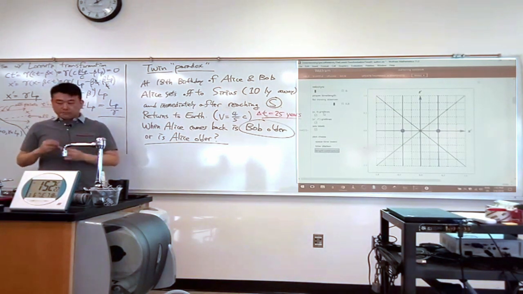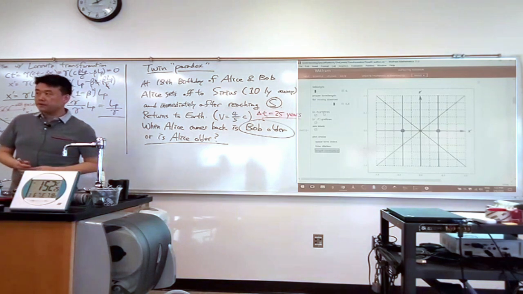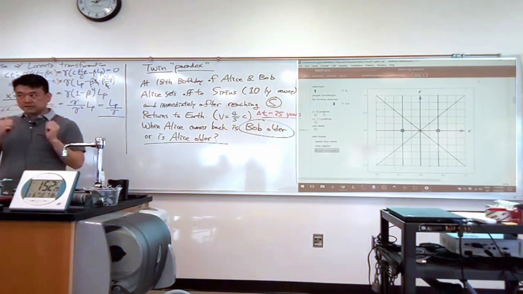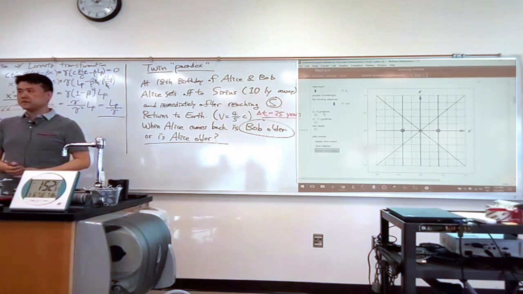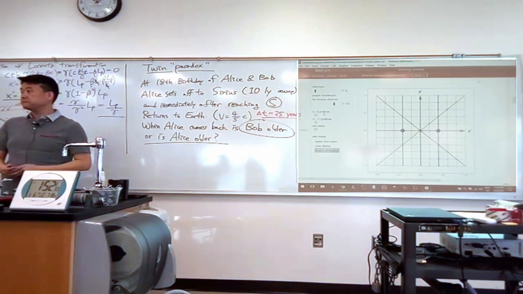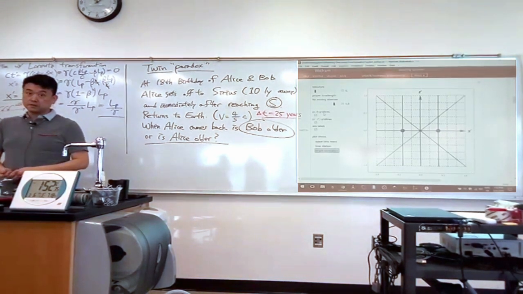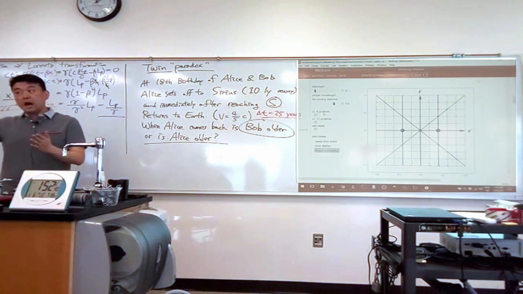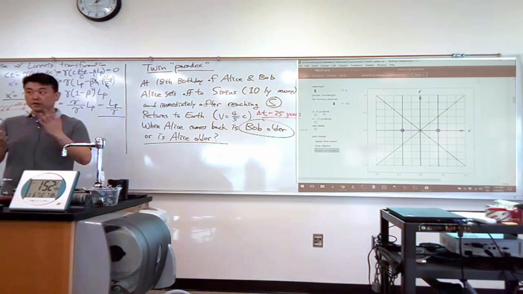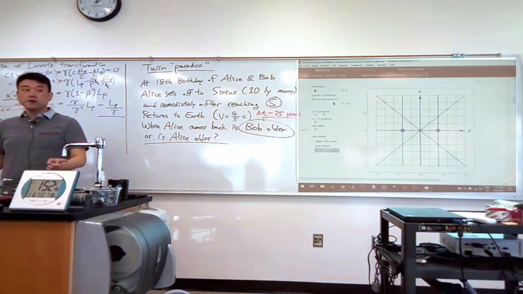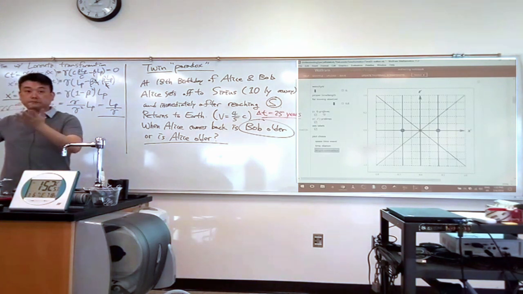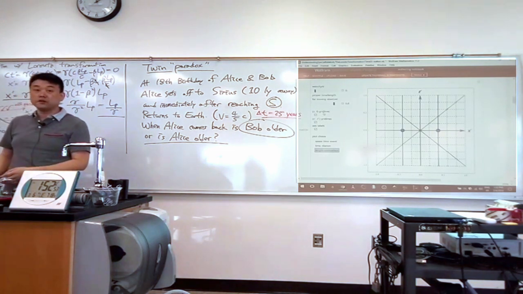Now, the paradox is this. How do you explain it from Alice's perspective? Alice is sitting in her spaceship. Is Alice moving or is Bob moving? Bob is moving. So as Alice moves away, Alice sees Bob getting younger than she is, because she's aging normally in her own reference frame, but she looks back at Bob, who's moving backward from her, and she says, oh, my twin Bob is getting younger than I am.